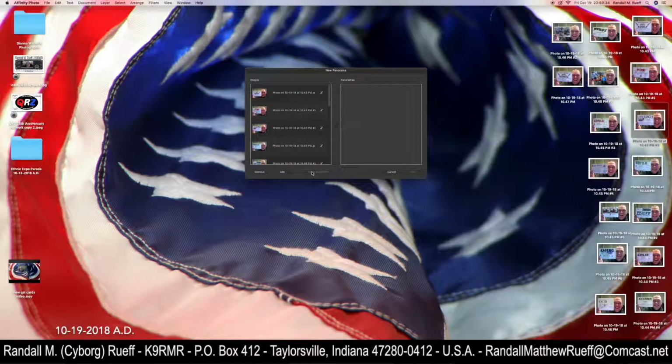Stitch panorama. Let's see what we can do here. These are features I've never used in this program before, so I'm curious to see what it's going to do. A panorama should be like one long picture. And maybe if it works, I will do two or three at a time. I don't know what it's going to look like when it's done. It's doing something. Maybe I should just do two or three and see what happens instead of all of them.